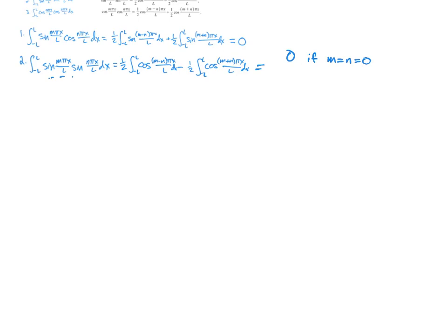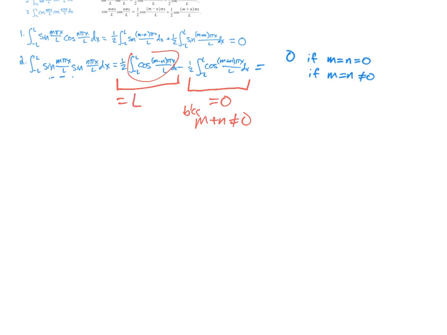Okay. And then if m equals n, but they don't equal 0, then this one here is going to equal 0, because you'll get cosine of m plus n, which is not one of our zeros. Remember, we're only going to get something non-zero as an integral if what's inside the integral is cosine of 0. And this one isn't, because m plus n is not equal to 0. But what you do have here, m minus n does equal 0. So this integral equals 2L, and we're dividing it by 2, so this whole thing equals L.